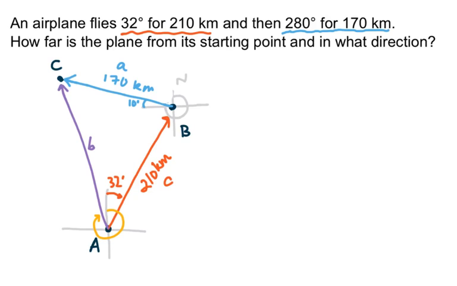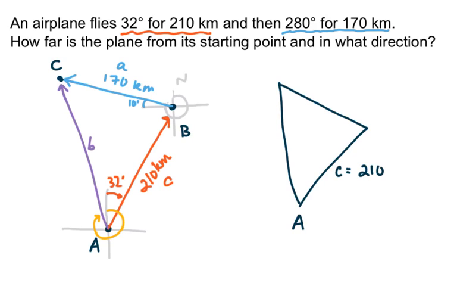So as I work through these problems, I know I've got my nice diagram here, which we definitely want to keep, but sometimes I find it helpful to just extrapolate, pull that other triangle out, try and make it look about the same. It doesn't have to be perfect. We have A, and over here little c is 210. We have over here B, we have a equals 170, and capital B is one of our unknowns. So we need an angle to get going. I don't know much about this, but I do know two angles up here which will help me.